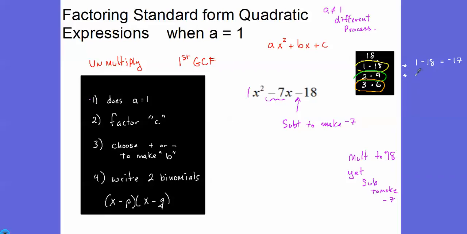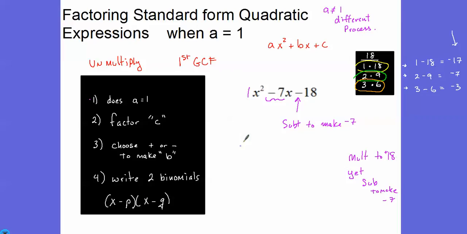The second pair is 2 minus 9. That does produce negative 7, but I want to continue. Let's say 3 subtract 6. That produces negative 3. What I notice is that these values here are in descending order. That's very, very helpful when we're searching for our binomial factors. It's obvious at this point that I need to use the 2 minus 9, which means I see that my 2 is positive and my 9 is negative.